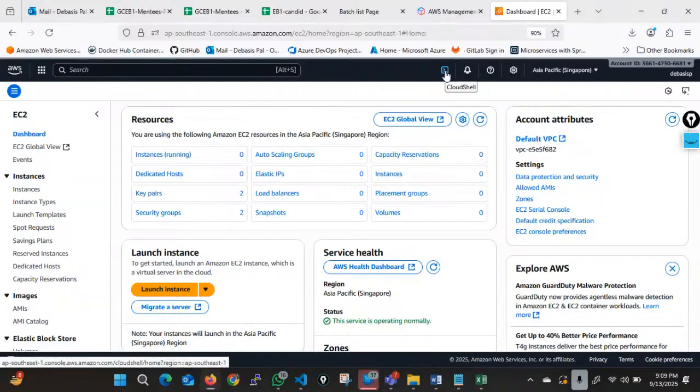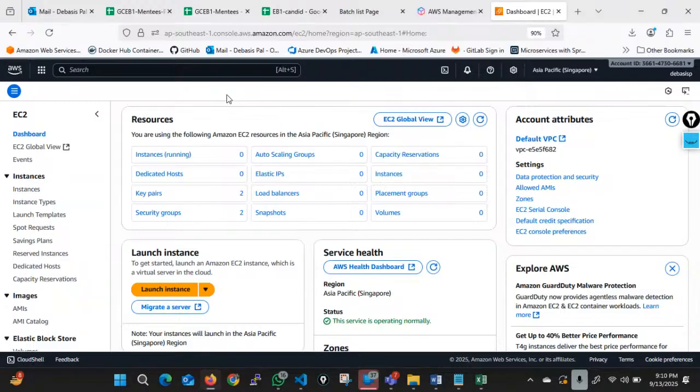This is the Cloud Shell. It's sort of a Linux prompt through which, while remaining on the console, you can write all your server-based commands, Linux commands. But generally, nobody uses this Cloud Shell. And another thing, mostly in an organization, when you are working, you are not going to get access to this AWS console. Why?